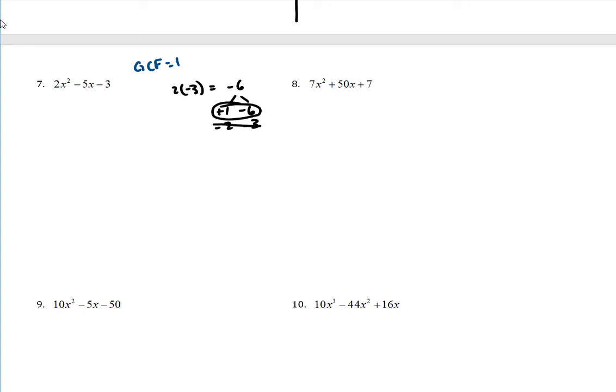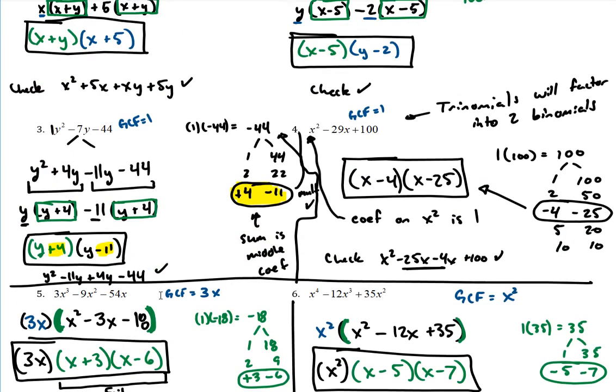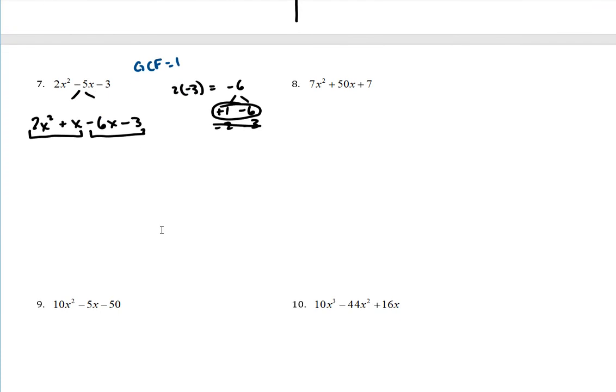Okay, because the coefficient is not 1, we do have to just go back and rewrite our middle coefficient. So 2x squared plus x minus 6x minus 3. So I'm just rewriting the middle coefficient using these 2 new coefficients. And then now it's right back to grouping. So all it really does is just change it back into the longer method where we've already done this before. So it's like our 1, 2, and 3. Okay, so we've done it. It was nicer when we had quicker ways for those easier problems.